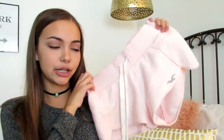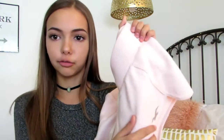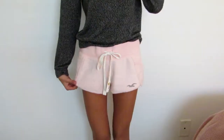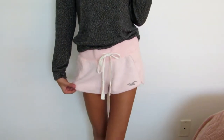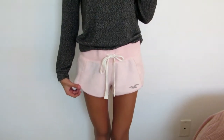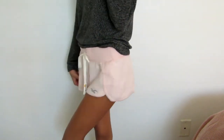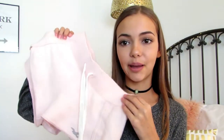The next thing that I got are these light pink pajama shorts from Hollister. They're really, really soft and so cute. If you watched my Christmas haul, you saw that I got like two pairs of pajama shorts, but I returned those because they were too big. So I got these from Hollister and I just really needed some new pajama shorts because the ones I've been using are old.